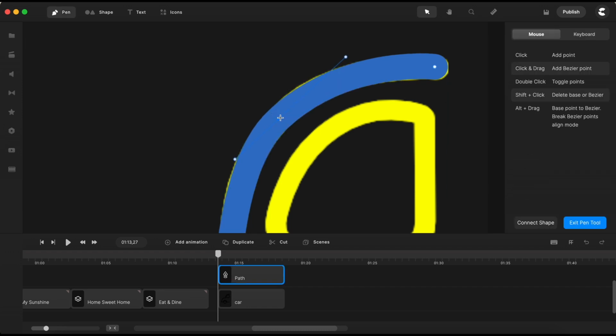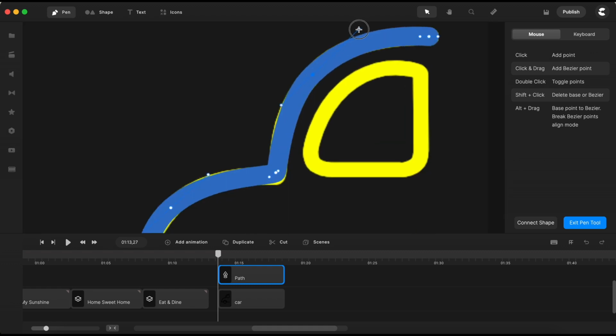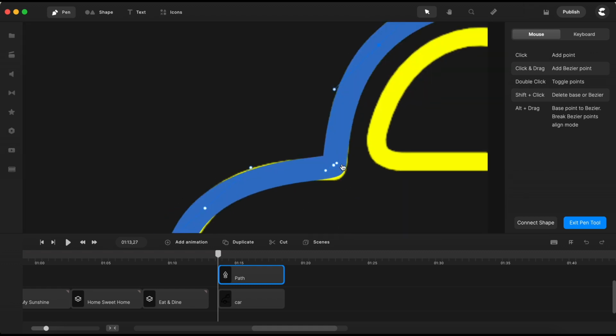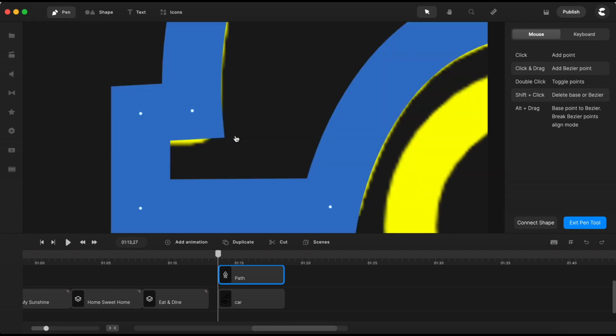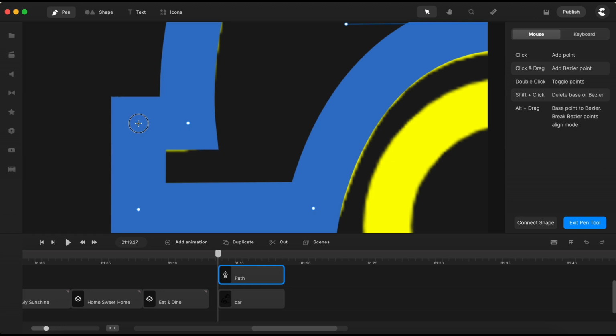After adjusting the border width, let's continue fine-tuning our design by moving and dragging the base points or Bezier handles to align them with our reference guide. To round those sharp corners, remember the trick I mentioned earlier. Simply hold down the Option key on Mac or the Alt key on Windows while dragging, and then rotate the point until you achieve that perfectly rounded corner you're aiming for. You can also gently adjust the Bezier handles to fine-tune the curve.